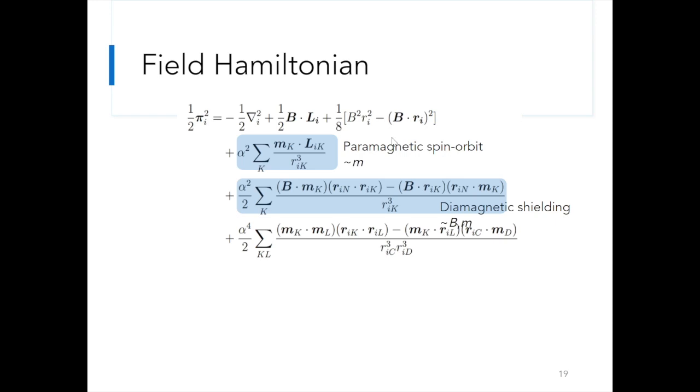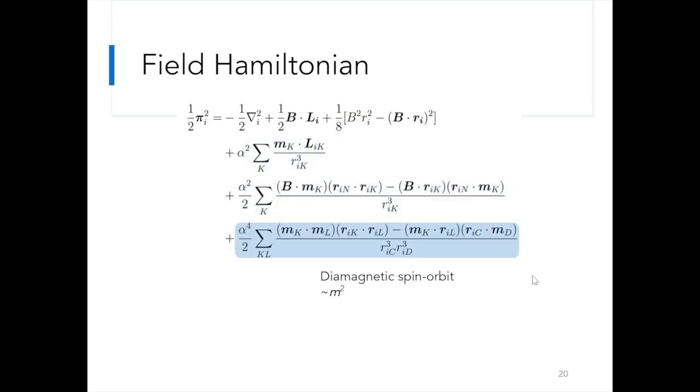This third and fourth term, we have the paramagnetic spin orbit term, so it's linear in nuclear spin. And then a diamagnetic shielding term, which is linear in B and in M. You can notice these terms have this 1/r³ dependence, so it's a little more complicated. And lastly, there's a diamagnetic spin orbit term, which is quadratic in M, the nuclear spin. This term goes into the calculation of the J couplings. So this is actually still underway. Hopefully the next release will have it.